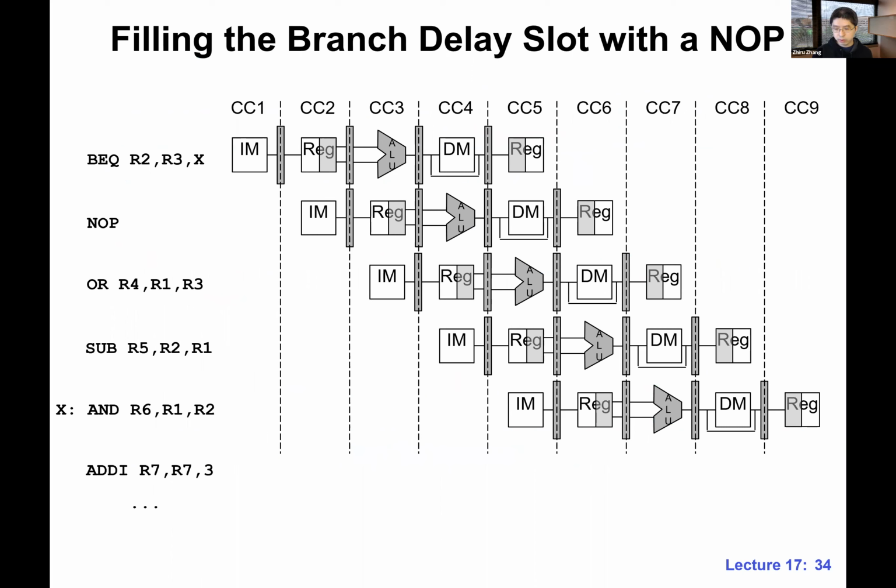Okay, so let's see whether we can find one or not. Actually, there'll be a quiz as well, after this example. So make sure that you guys ask questions if you're still not too familiar, not too comfortable with the notion of branch delay slot. But let's look at this example first. Okay, so this is the branch, BEQ, and by default, the compiler will introduce the no-op in the delay slot. This is the safest way. But the question is, can we do better? Is there an instruction that we can move to this delay slot?